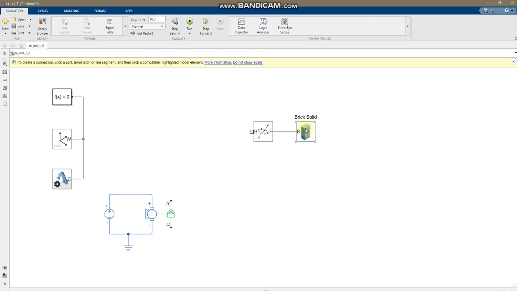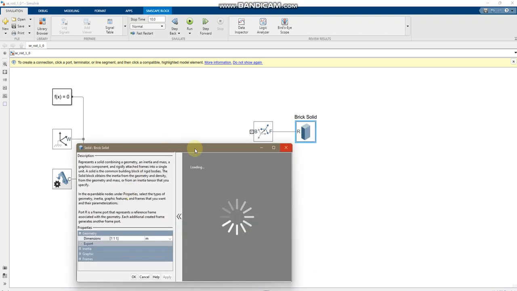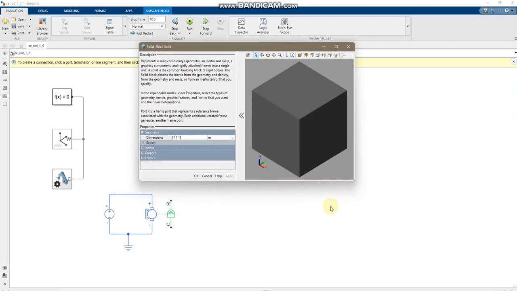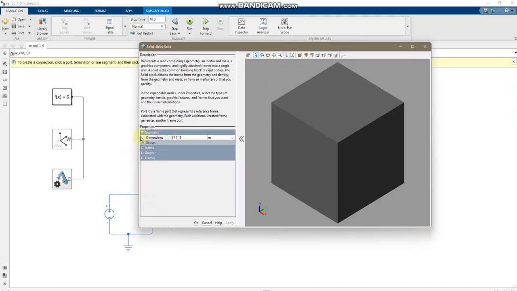Let's specify the geometry and the mass first. Double clicking it should bring up the pop-up box. For the geometry, I can specify the length, width, and height.